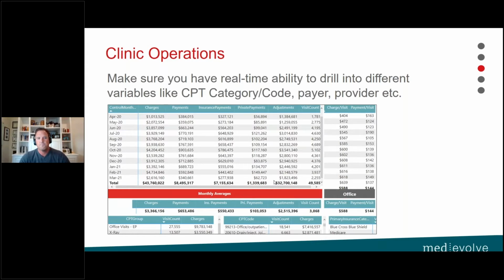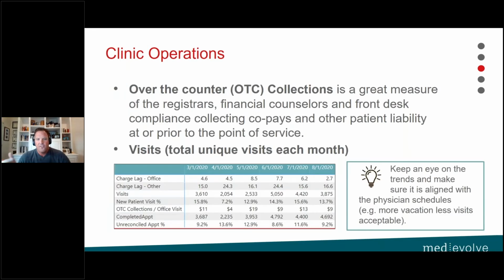Over-the-counter collections. I did a few podcasts over the last couple of weeks, and this topic just keeps coming up, and I keep explaining to physicians the importance of collecting what you're owed for the services you deliver, right? We are not going to stay in business or relevant if we don't collect from the consumer. One of the prime examples is the amount of money that I see coming through a clinic every single day scheduled. Scheduled patients that already owe you money, hundreds and hundreds of thousands of dollars, even for an average size medical office.